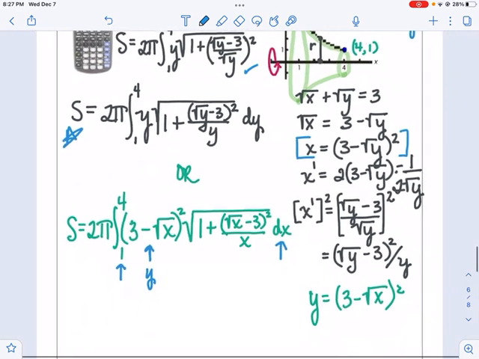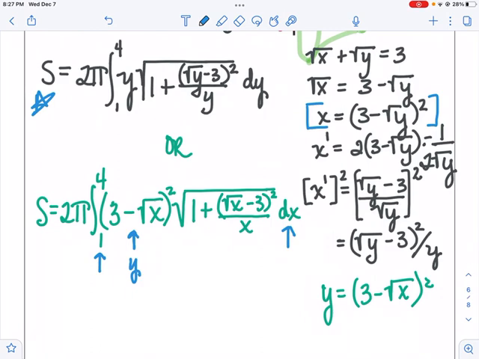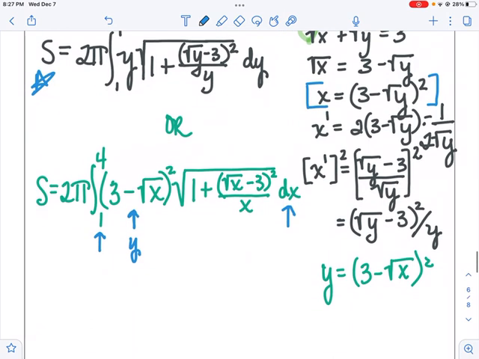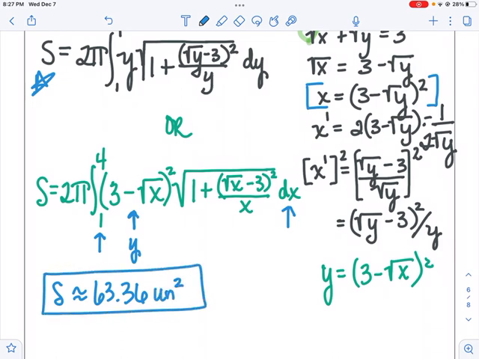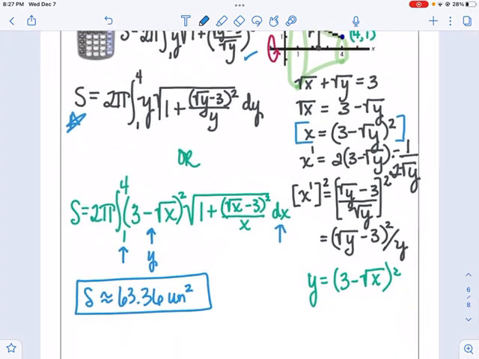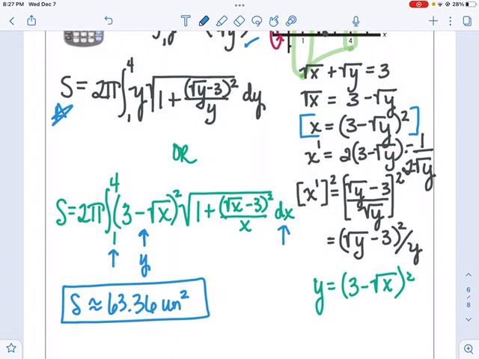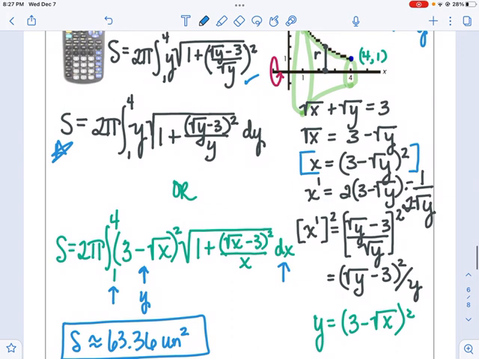It's kind of crikey when you see this answer for it. I think it turns out to be 60. I have the answer above, I think. So I think the surface area turns out to be approximately 63.36, right? And those are units squared, just the surface area, right? Okay. All right, so there's that one. But though it looks different, it's producing the exact same integral. So you have your choice which variable you want to stay with, x's or y's, with surface area.